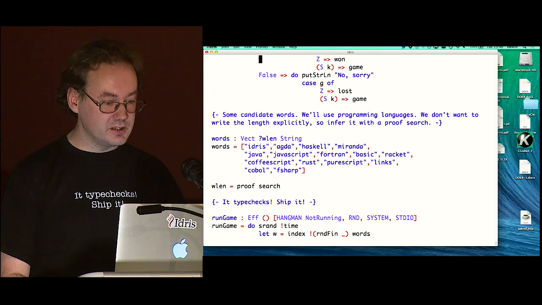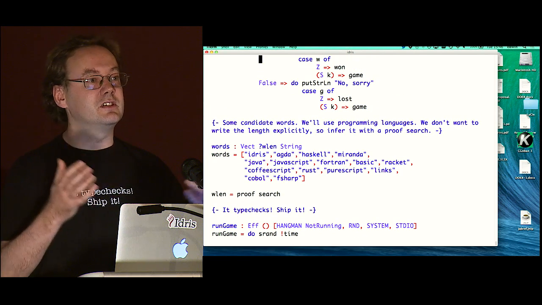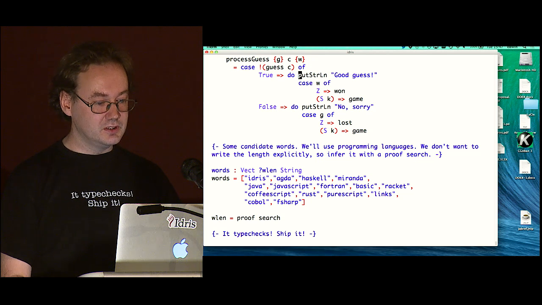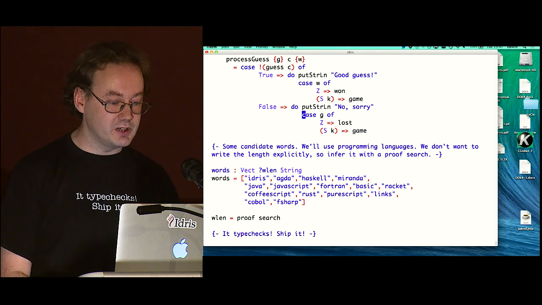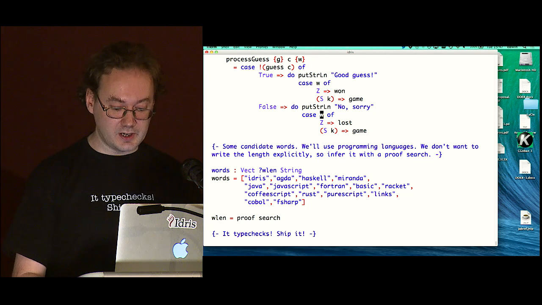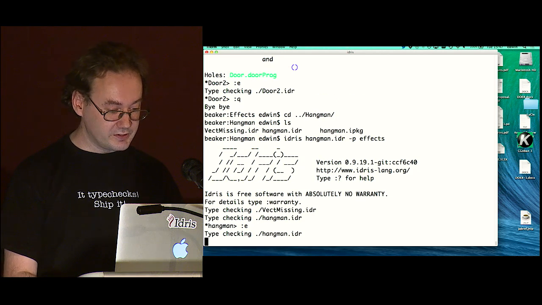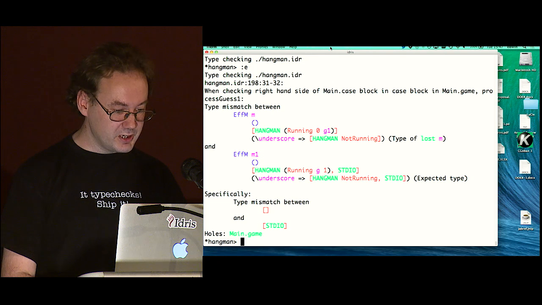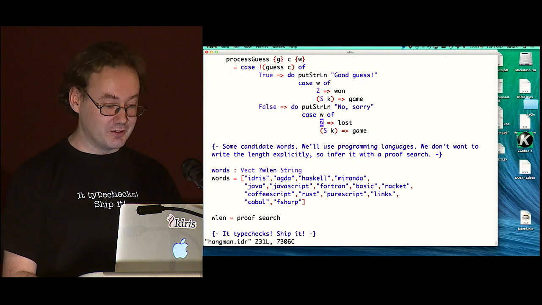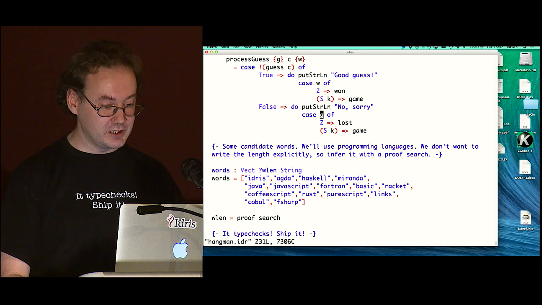Another mistake I made is that given that the two things, number of letters and number of guesses, are numbers. So here we've got a guess. If it's true, then it prints a message. If it's false, then it prints a message. This really happened as well. I got the wrong variable, and because it changed the wrong bit of state, it told me it went wrong. But if you peer at this for a minute or so, you can see exactly what went wrong, and actually it should have been a guess.